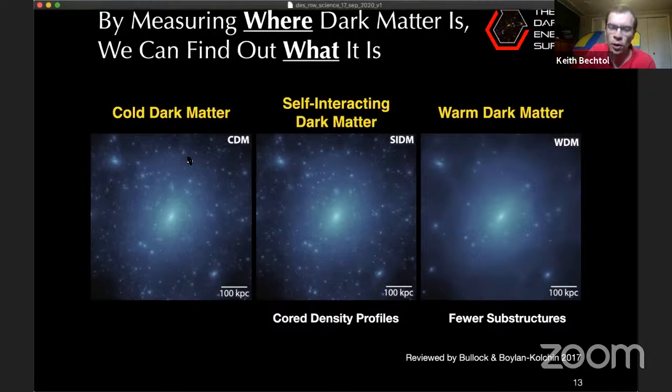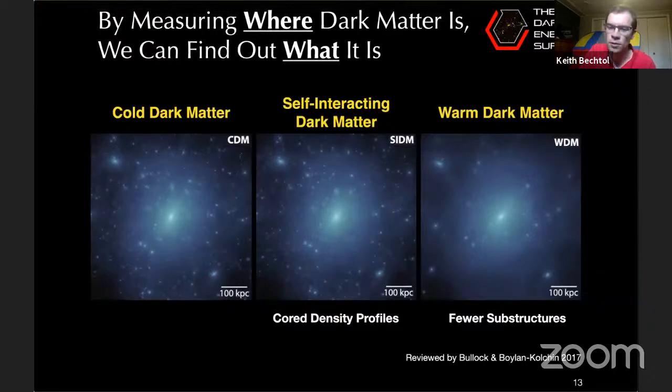And so in particular, cold dark matter generally would predict a large number of halos and an abundant population of these ultrafaint galaxies, potentially hundreds of these companions to the Milky Way. But if you start changing the physics of dark matter, giving it self-interactions or giving it some mildly relativistic speed, then you tend to wash out these structures in different ways. For example, changing the density profiles or changing the threshold mass where these subhalos can form. And so we hope to use this as a way to learn about the physics of dark matter.